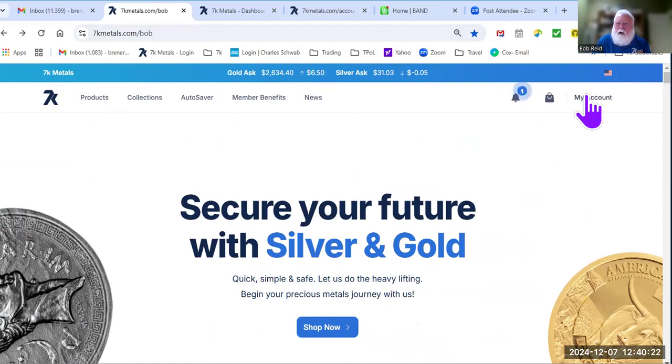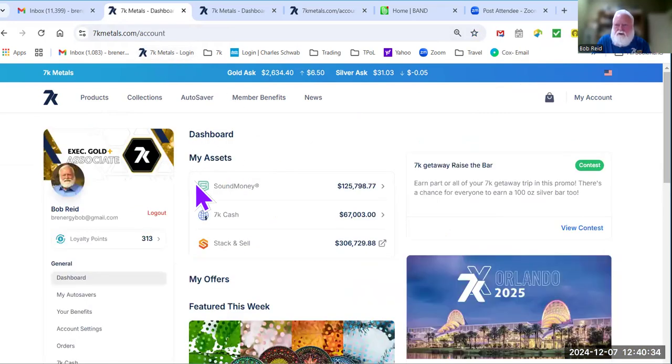And then what you'll do is you'll click on the thing that says log in. And when you click on log into your account, it's going to bring up where you put in your username or your email that you enrolled with, and your password, and it'll bring you to your back office. This is where we're going to do that website walkthrough. This is the important thing. The first thing it's going to do is open up to your dashboard.